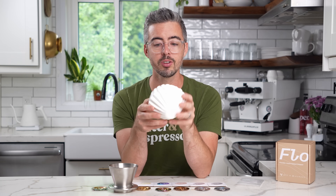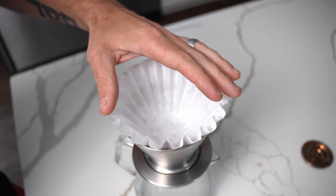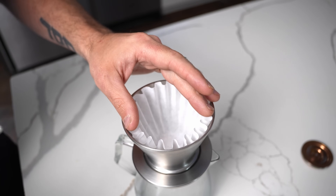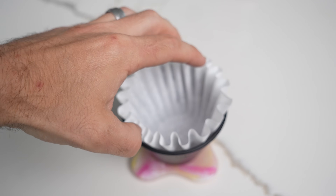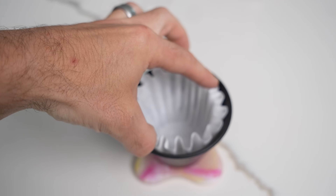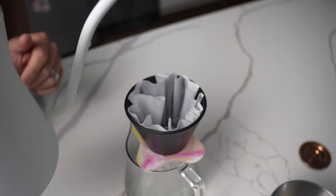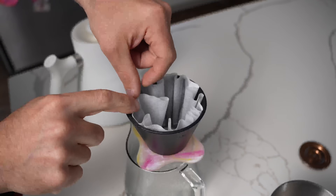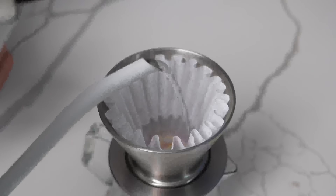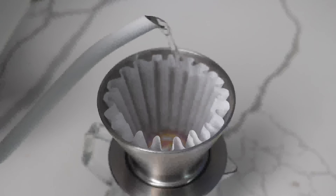I am tired of needing proprietary filters for every dripper I own. It's nice to just have a huge pile of these and use them across drippers. One big advantage with this one over others — like the Aurea V3 Mark II — is it has a slightly wider angle. With a narrower-angled dripper, when you squish the filter in and add water, the edge can fold inward, which is super annoying. With a wider angle you don't really get that problem in the same way.